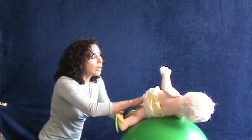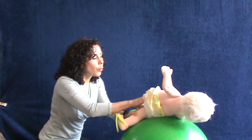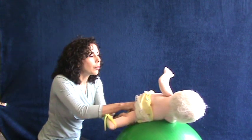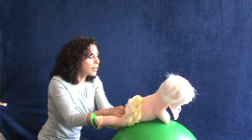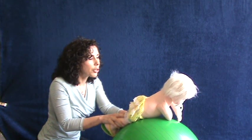There's a reflex called hip acting on body and head acting on body. When the hip moves like this, it causes the body to have the urge to roll over. What's going to happen is if you just wait a little bit, that baby's going to roll right over. You can help a little bit by giving the ball a nudge and the baby will end up in this position.